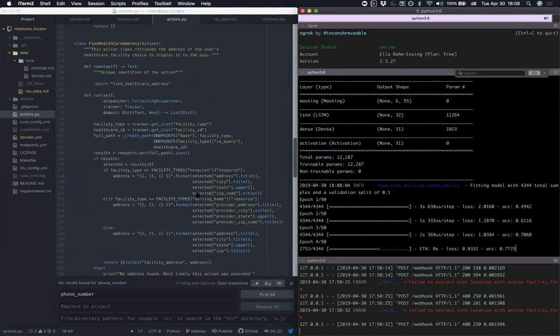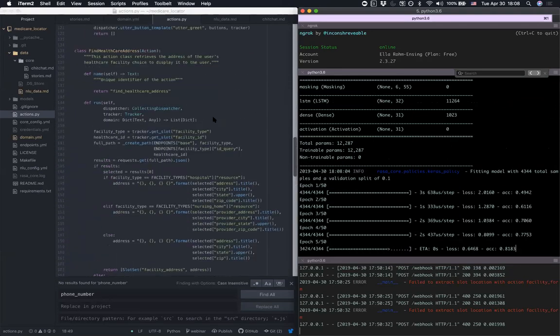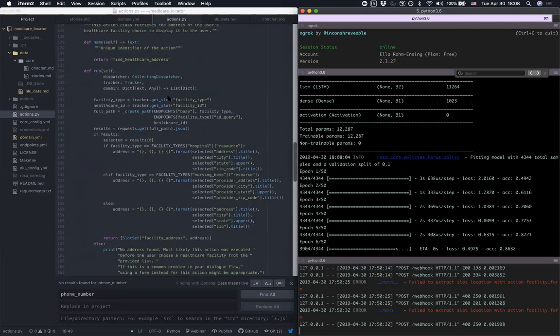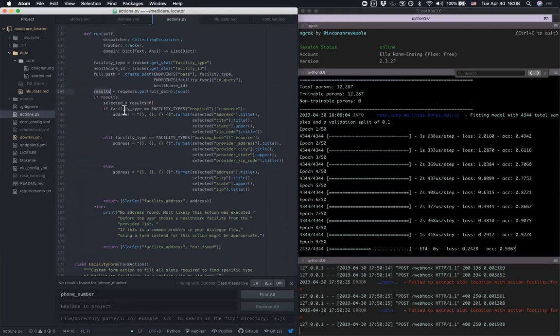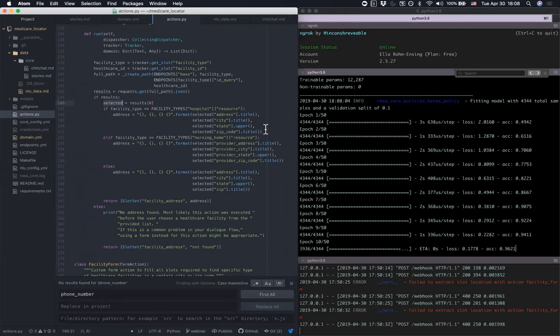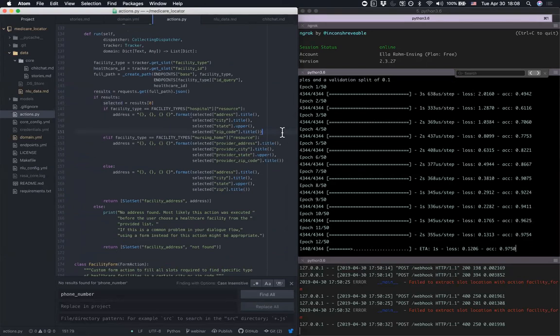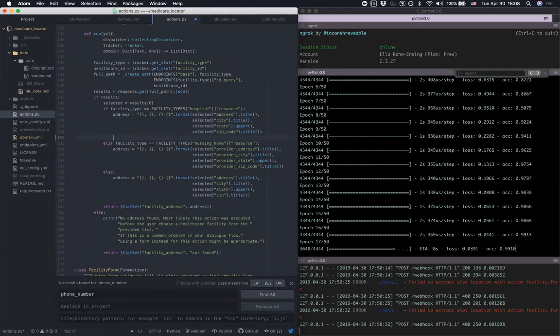So we have the phone number information already, and that happens here in the Find Healthcare Address section. So what we can do is we have the full results here, and selected is the first, there's only one because we looked up the facility ID, but this is where we get all the information for the address. So what we can do is actually add, we want to take care of the phone number. So the phone number is going to be the same one, but we're going to get phone number.